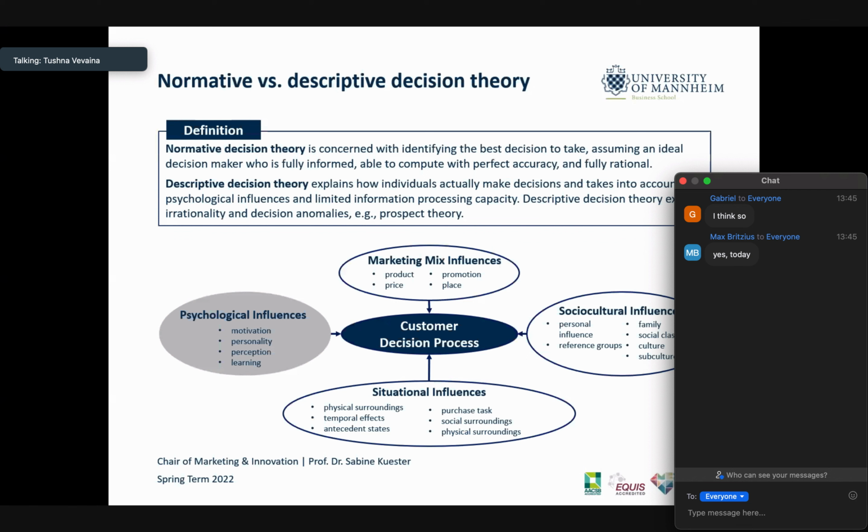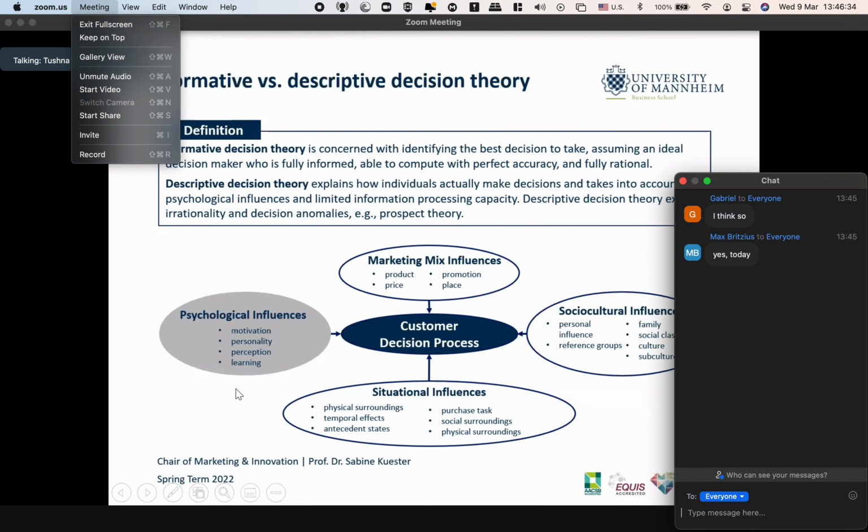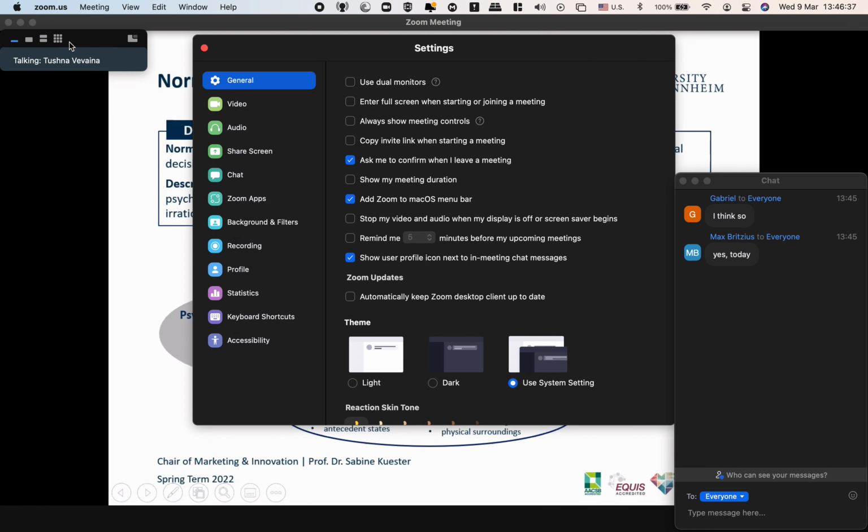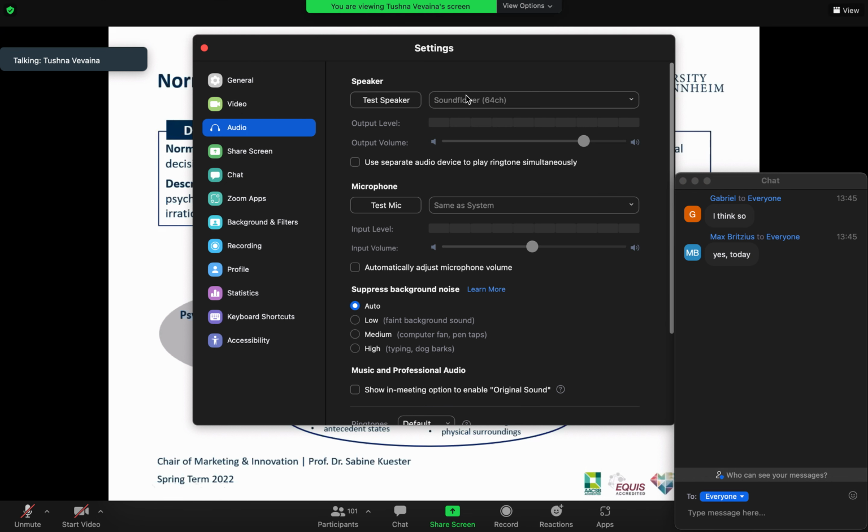Last time, as I mentioned, we did B2B marketing, and this time we're going to be focusing on B2C. What is B2C marketing? Business to consumer, where you sell to your customer directly, and not business to business. And for this part of the tutorial, we'll be focusing on the psychological influences that affect a customer's decision process.